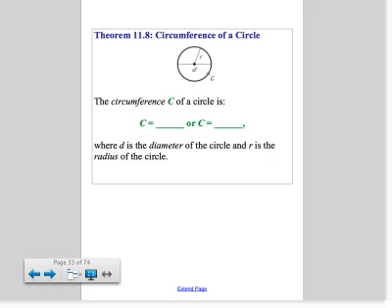So first of all, for the circumference of a circle, you can have two different formulas. I always just say pick one and use that one. You can use 2 pi r, or you can use pi times diameter. Again, pick one and go, because obviously if you know the diameter, you know the radius. If you know the radius, you know the diameter. So don't memorize both formulas. It's just useless.